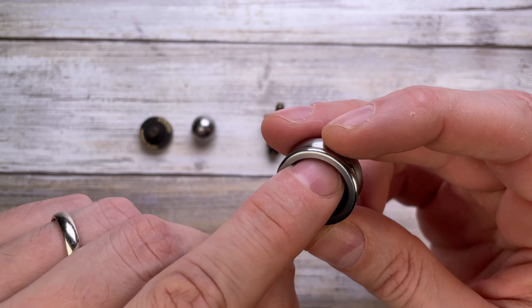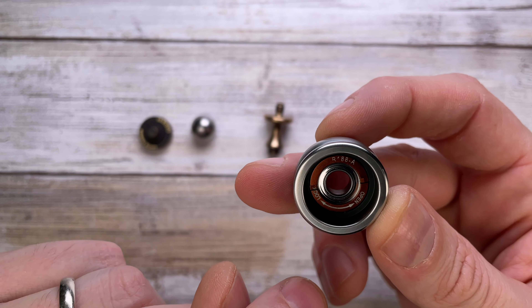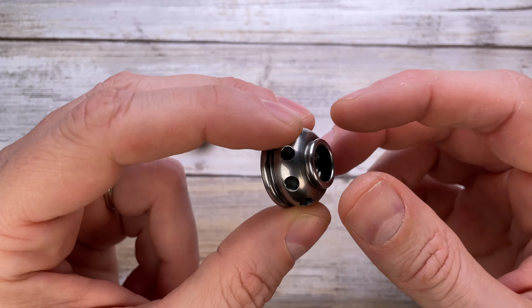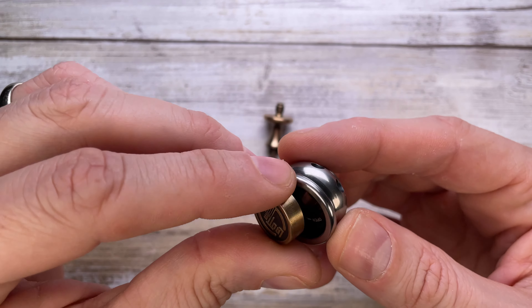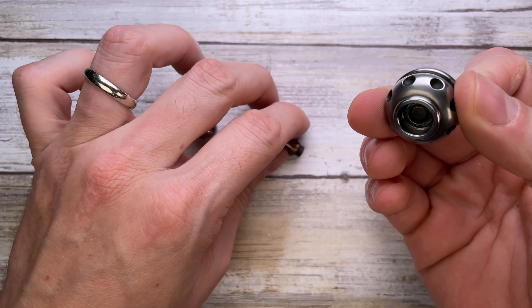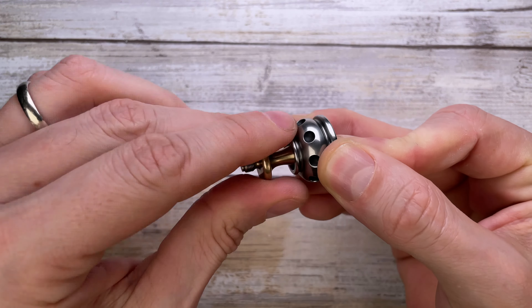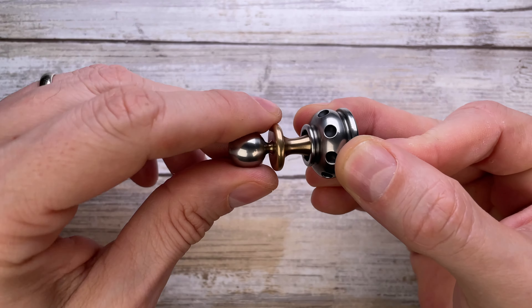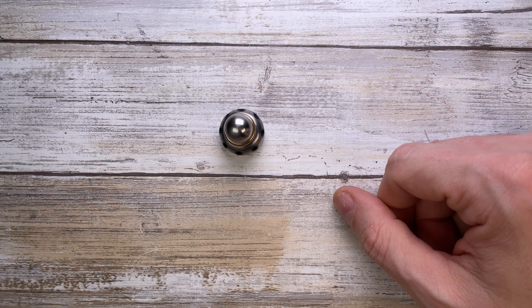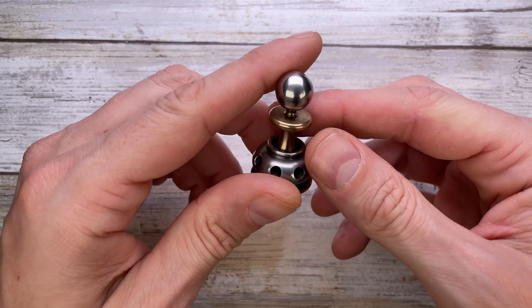Then you can use the provided tool to disassemble the retention ring. You can use your fingers, but if you've used the tool to tighten it before, the tool will be needed. You unscrew that, take out your bearing — this is an R188-A — and you can use the spare one or your own. This is basically the spinning part, and the counterweight sticks out just enough so you can lay it on the table and have it spin for a crazy long time — minutes, like five to seven minutes.